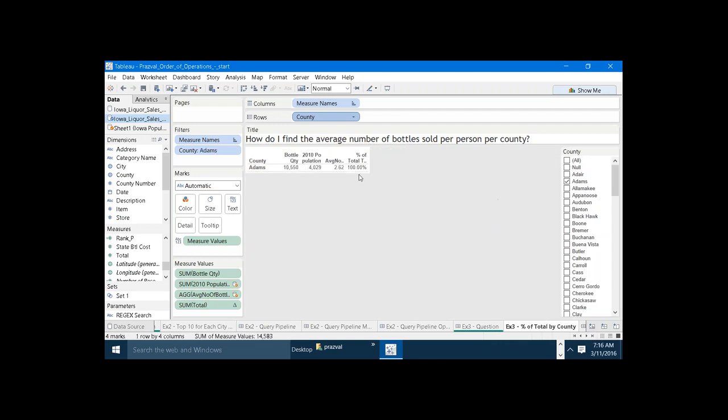So see here, for Adams it is showing us 100%. Which value is supposed to show here? 0.03. But which value is Tableau showing here? 100%. Why 100%? So here again we have to understand the mechanism. Here we have the data blending, we have the calculation, and also we have the dimension filter.